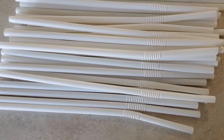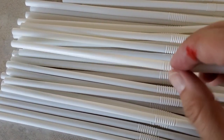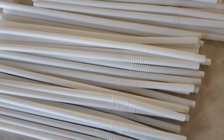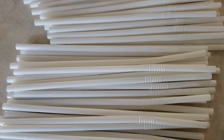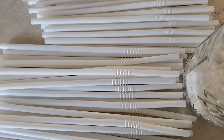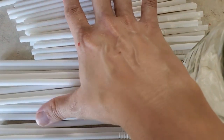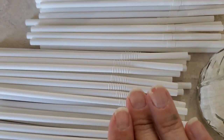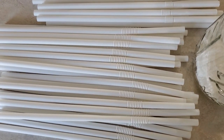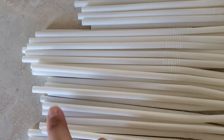Next, you want to get all of your bendy straws together and pull each one apart so that way you have the lines that you can make for the earthworm. Then you're going to take your jar because we're actually going to put these straws in here and pour the liquid in to create the worms — you just don't want it dripping out everywhere. So after you've opened up all your straws, gather them together, rubber band them, and then put the bendy side down into the jar with these parts sticking out the top.